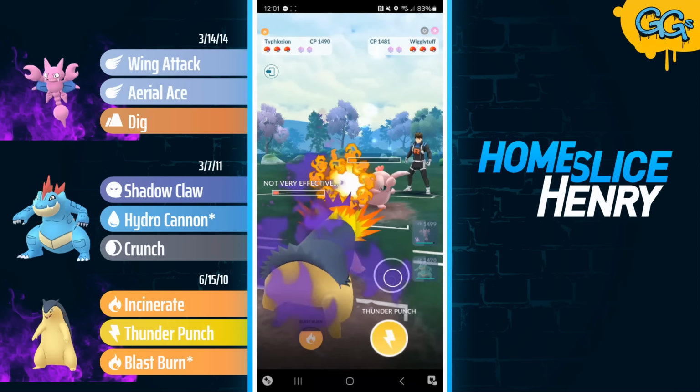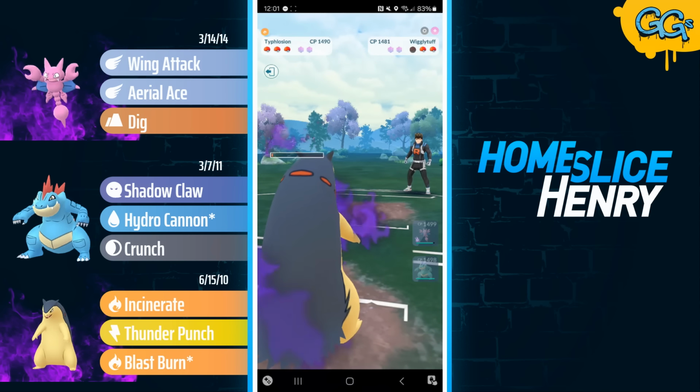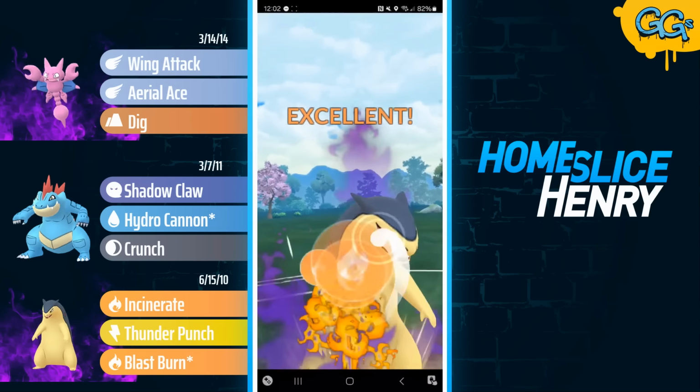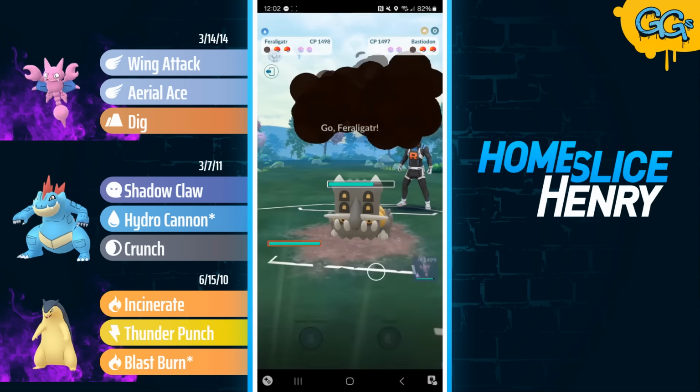They go for the Icy Wind. Thanks to the Icy Wind debuff, they actually survived the Incinerate, but I'm still able to win it and exit with a Blast Burn loaded, which is honestly what I wanted. I wanted to leave with a Blast Burn loaded, because even debuffed, a Shadow Blast Burn is still going to add up onto the Bastiodon.